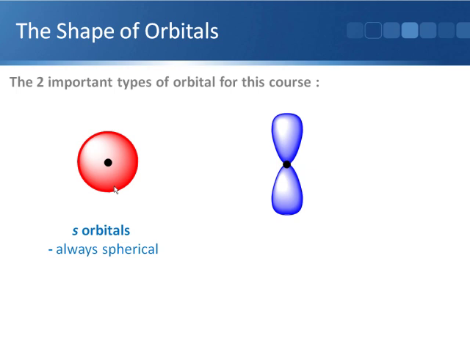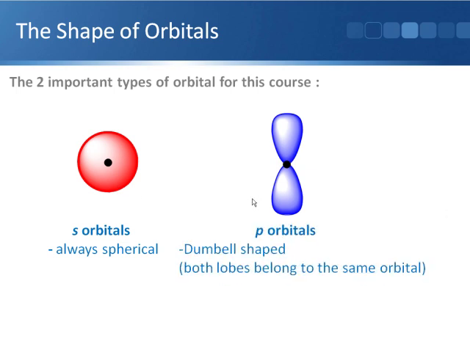And then the other type of orbital was this p orbital, which is dumbbell shaped, and we say that this p orbital has two lobes, where the area depicted in the blue colour is a lobe, and then this dot in the middle is said to be a node. So the lobe, very much like this red area in the s orbital, is a region in which you're likely to find the electron 90 to 95% of the time, and the electron is just as likely to exist in either of these lobes.